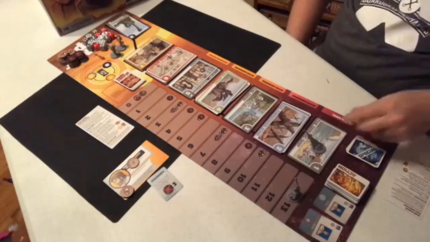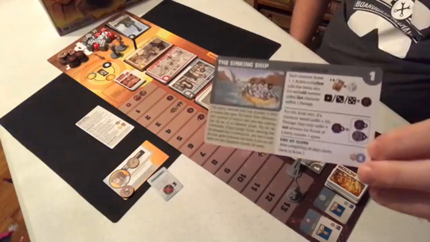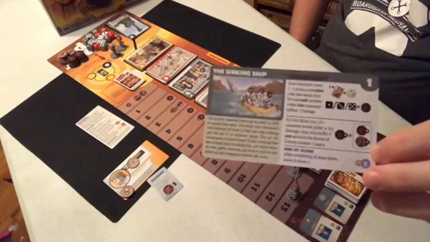Alright, so first thing I want to do, I'm going to go to scene 1. I'll flip the card. Here's what the card looks like. It's going to give you some options of some things you're going to do at the top. There'll be another section of stuff you can do, and then you're going to move on to scene 2.